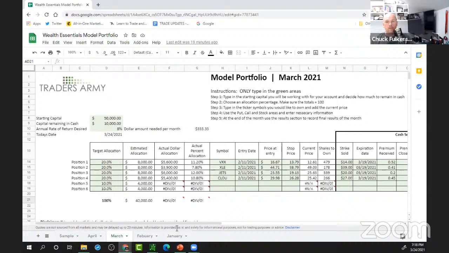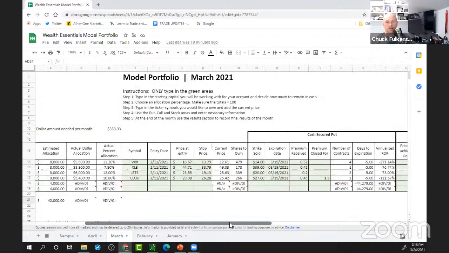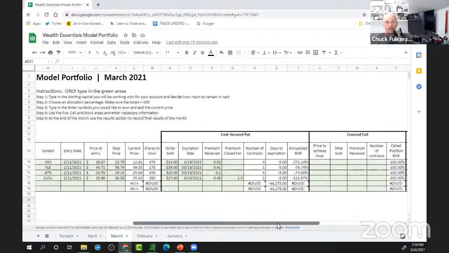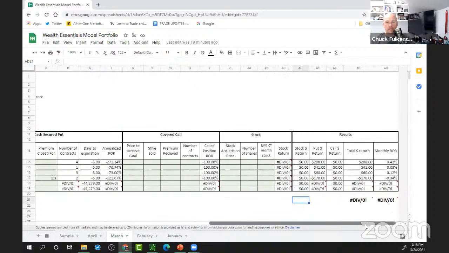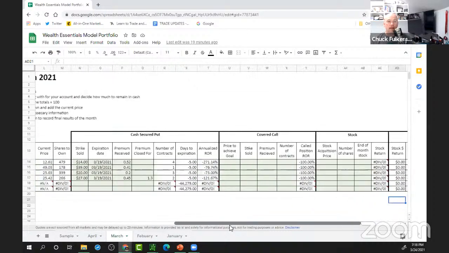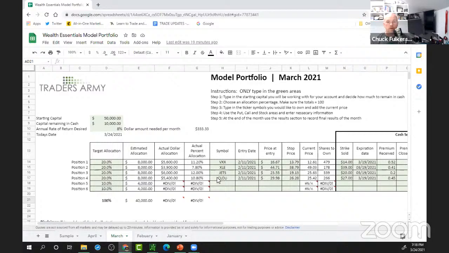So one of those positions that we had taken a look at last month, CLOU, was a very clear stop out. VXX, some of you actually didn't do the roll down and out on VXX, and you decided you wanted to take on the position. Some of you are in VXX. So what, Fury, what price did you get into VXX? You're long the stock, right?